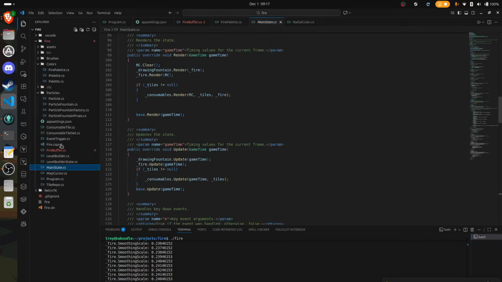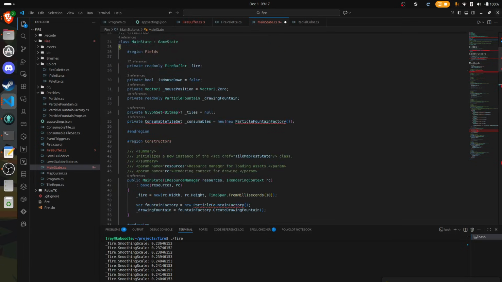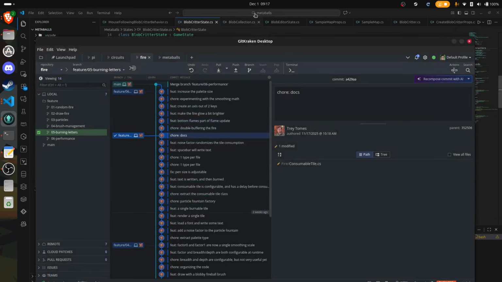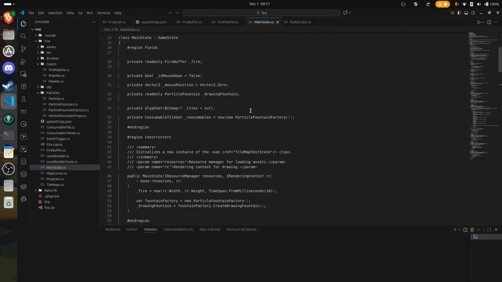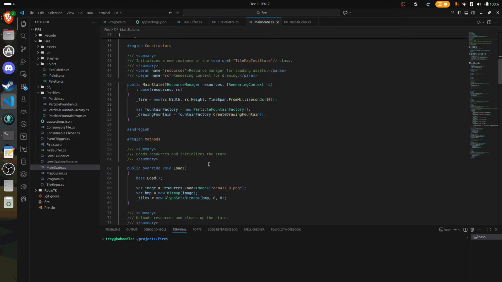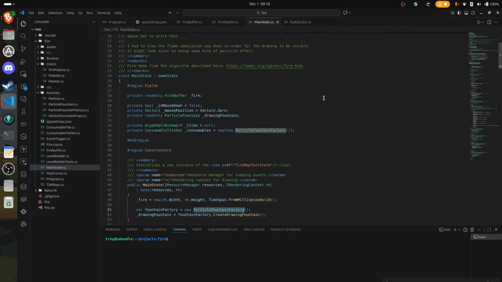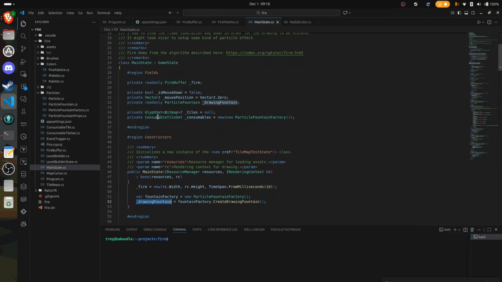Let's go over to our main state. Now it's fussy again about me changing the project. Hold on. Reload. Okay. So now, instead of a single, let's see, we have a single drawing fountain.